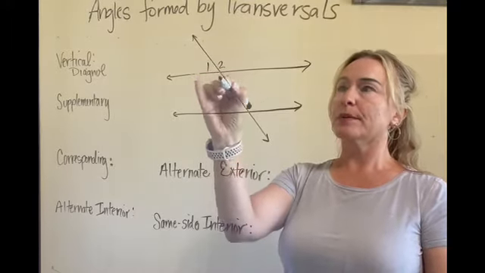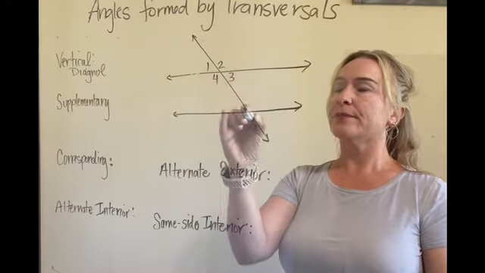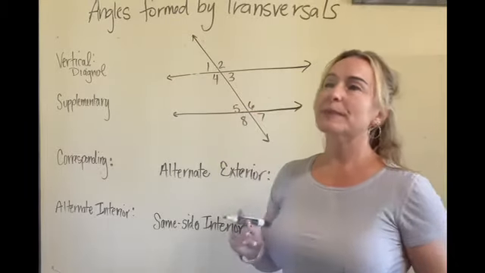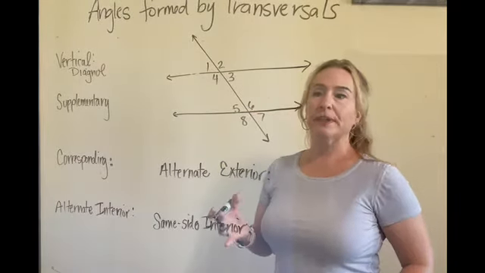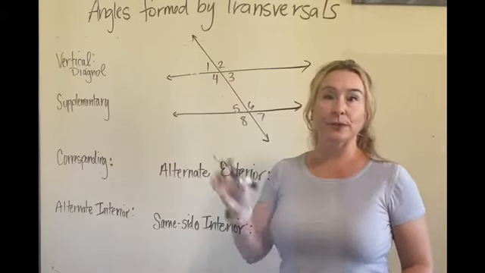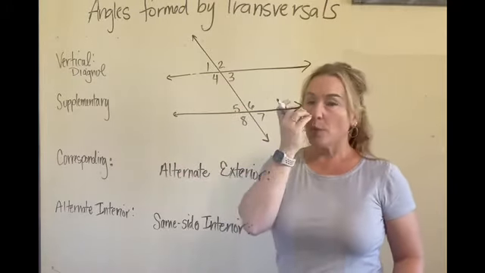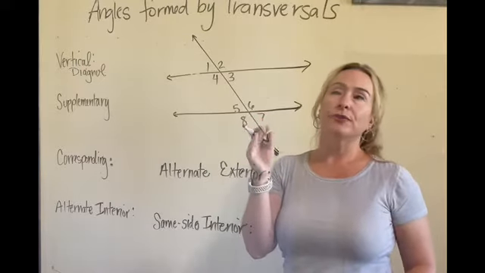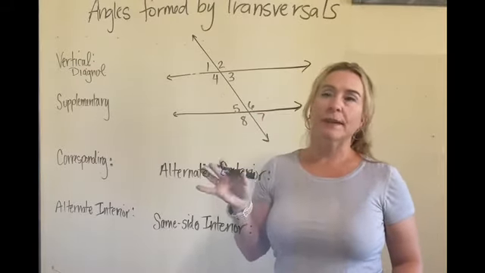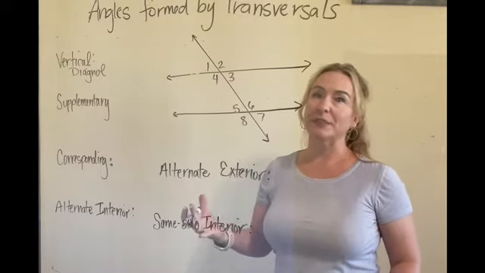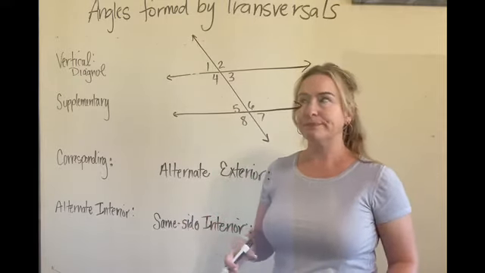I'm going to label each angle here, 5, 6, 7, and 8. So I'm going to label each angle with a number, and then I'm going to talk to you about how to relate all of these angles with a name. The whole point of this is to figure out which angles match each other and how do we know, and what's the rule that can tie to it, the theorem or the postulate, and go from there.